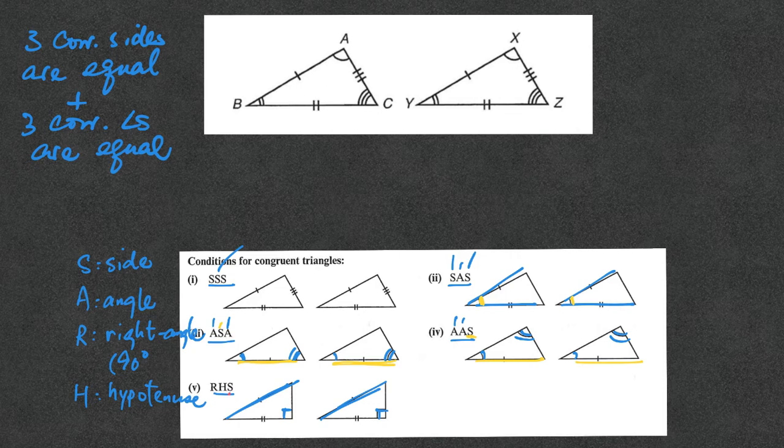Finally, the S, as indicated, can be chosen as any one side, like this one, or you may have another figure like this. For example, you consider 2 right angle triangles, so 90 degrees first, equal hypotenuse, and the S you can choose to be this one. In this case, it is also called RHS.